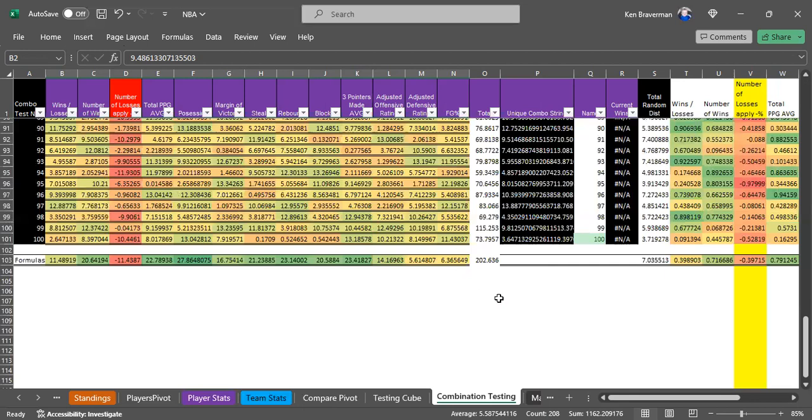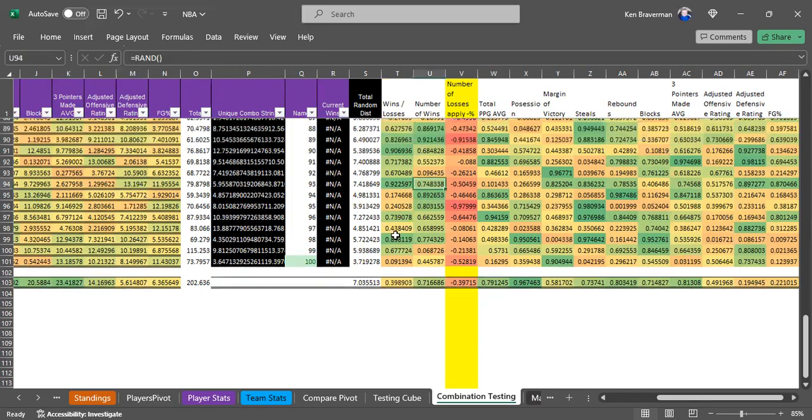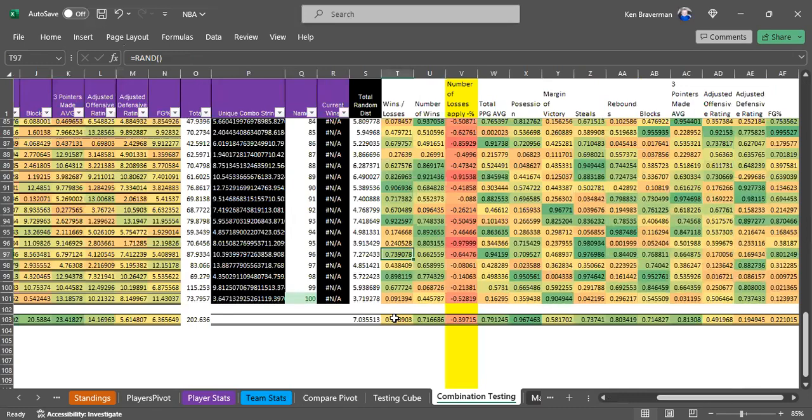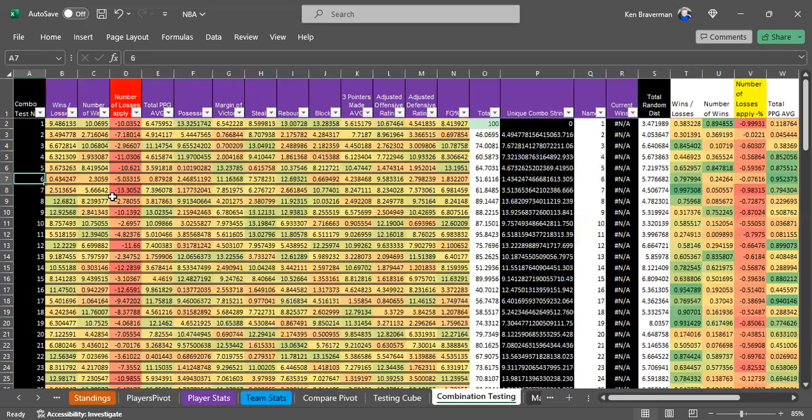Like we can change all of these right now if we want to. We have a bunch of formulas here, and I'm just randomly creating a number and plugging it in here. Now, what's interesting is this changes every time you click a button, I think. This random number generator will change, and then you can bring it in and paste it over the current combinations that you have. Or you can manually create a combination. Why don't you do that? For example, let's manually create one.